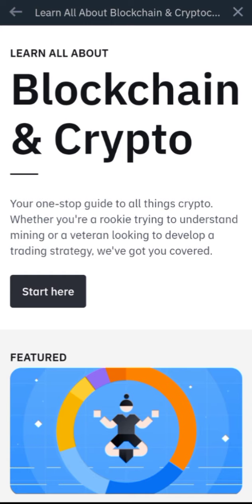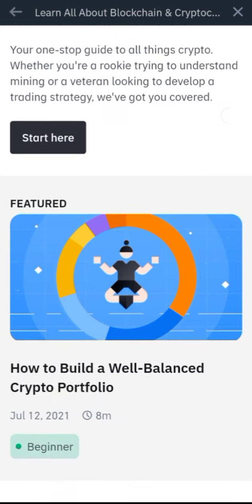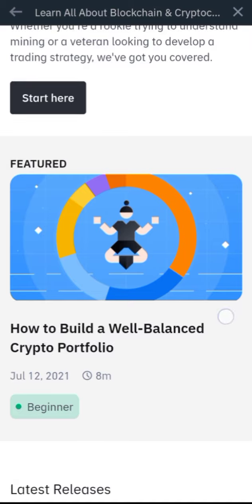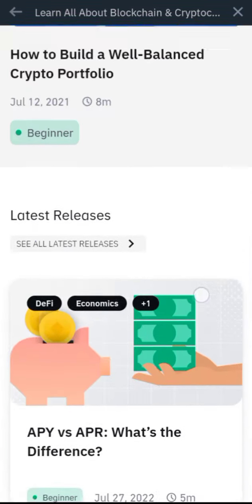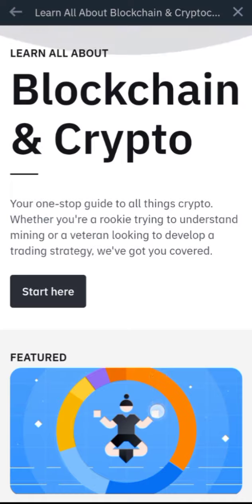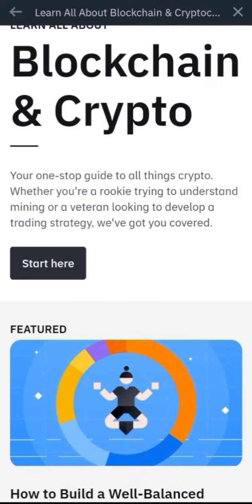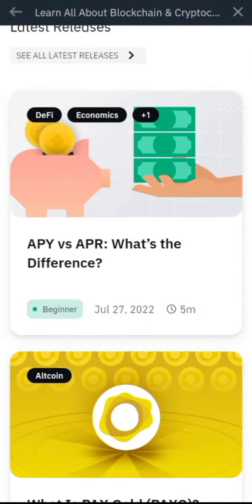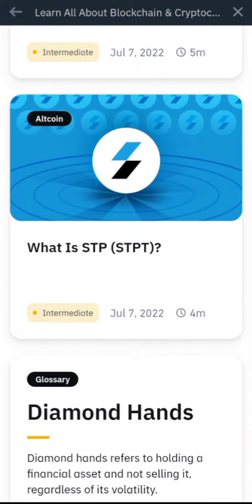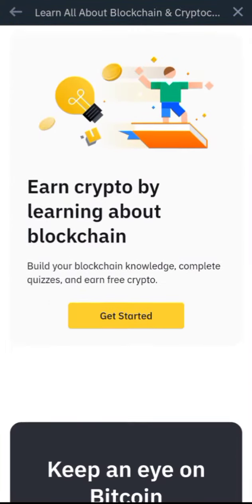Remember, he who is equipped with a lot of info performs, and if it's not equipped properly, it's actually deformed and will make unnecessary mistakes. So to avoid that, I urge you, if you're a beginner or if you don't know much about crypto, take advantage of what you have here on Binance to learn and get yourself equipped with all the knowledge you need before you go into crypto.